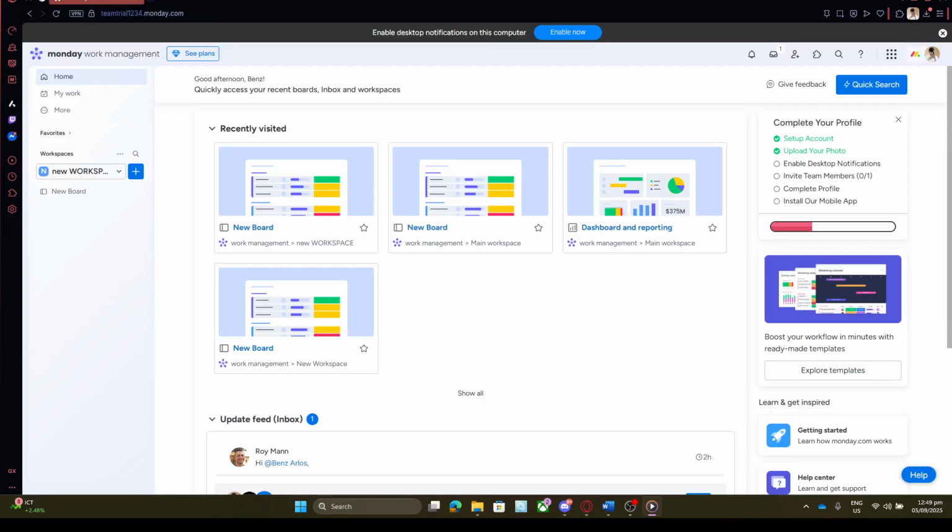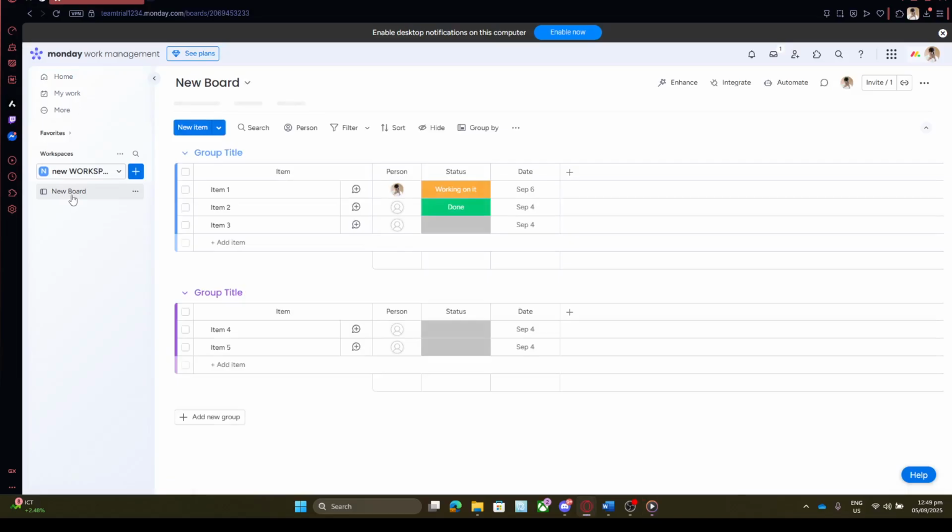Once you're on the home page, your next move is to click on the Board section. Boards in Monday.com are essentially your central workspace. They help you organize workflows and tasks related to specific projects or teams. Clicking into a board gives you access to a wealth of information and options for managing your projects effectively.